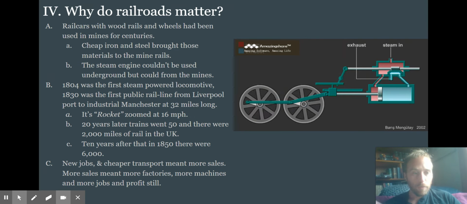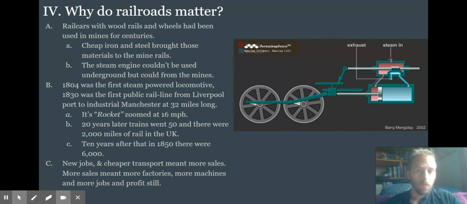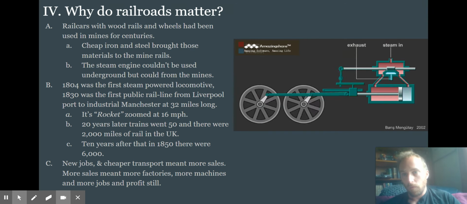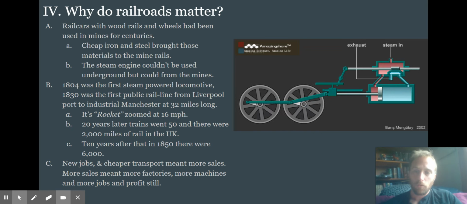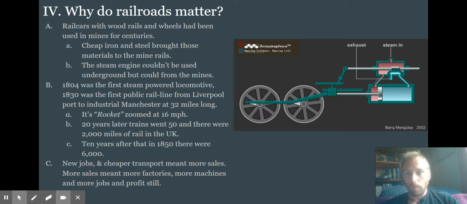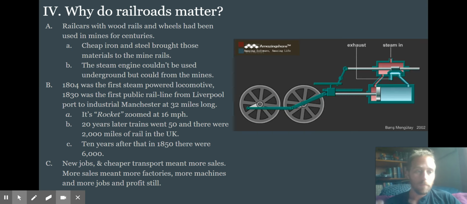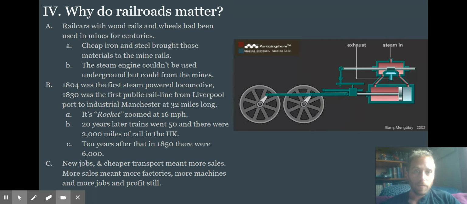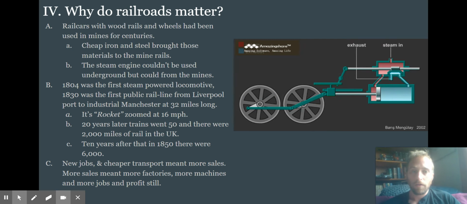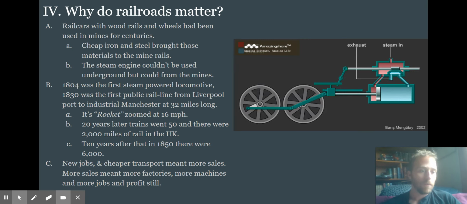So once puddling has been invented, the coal mines have an even greater demand for coal. And so the cheap iron and steel is brought back to the coal mines. They build rails in these coal mines to bring even more coal out. That process accelerates. And then the steam engine's invented to be used in the cotton mills. And somebody has the genius idea of attaching the mine cart to a steam engine, which they can't use underground, obviously.